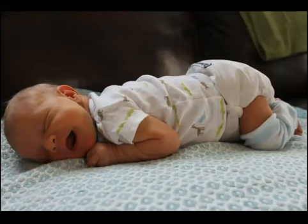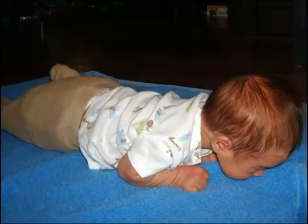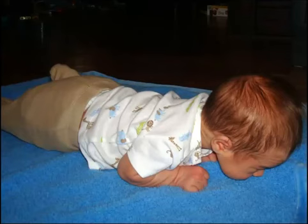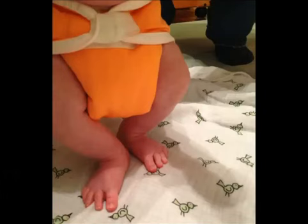On his tummy, the baby's arms and legs are flexed up under the body, with the weight shifted forward onto the chest, neck, and head. He has little to no head control and may be able to extend his neck just enough to drag his face from side to side. In sitting, the baby has no trunk control and requires full support. He bobs his unsupported head and may hold it upright momentarily at best. When placed in a standing position, the newborn may reflexively bear weight on the legs and will sometimes even take some reflexive steps forward.